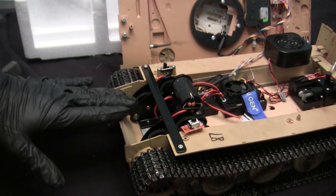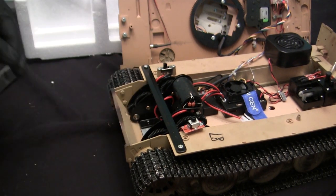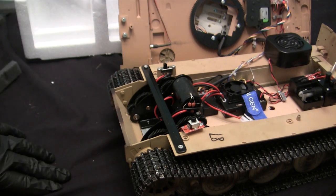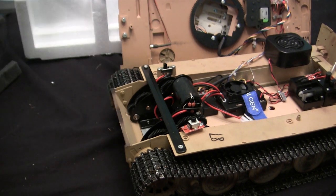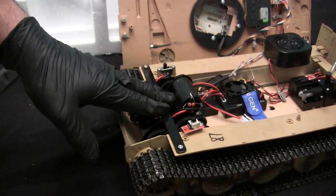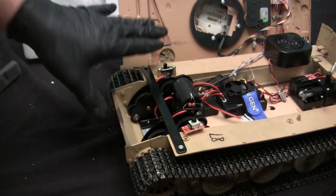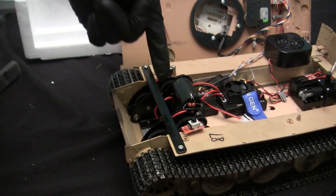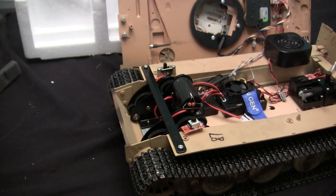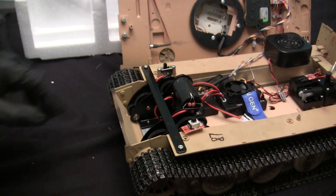I have literally nothing but praise for this system, and if you have a model that has either a plastic gearbox like a Henlong or the zinc glass jaw metal gearbox found on the older plastic and even the older metal editions of the Taigen tanks, I highly recommend investing in one of these systems. You can't go wrong. Again, these are sold on the TaigenTanks.com website.